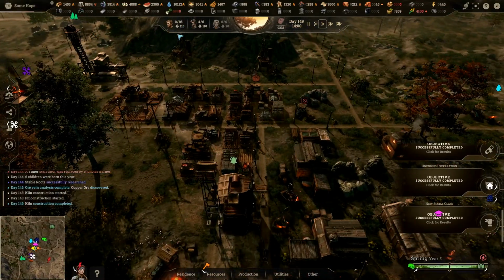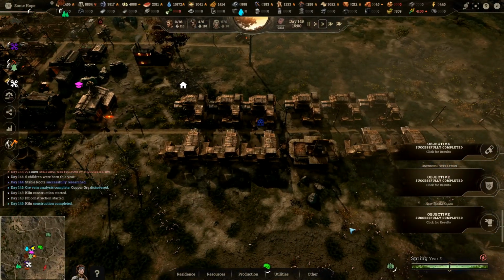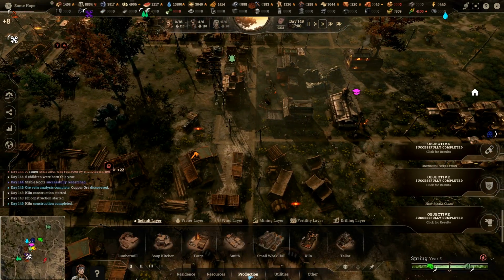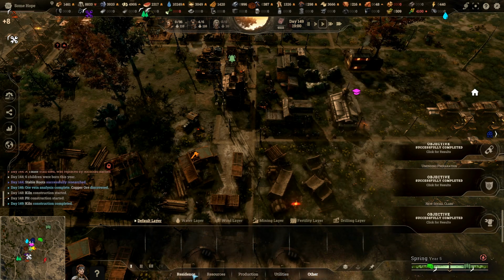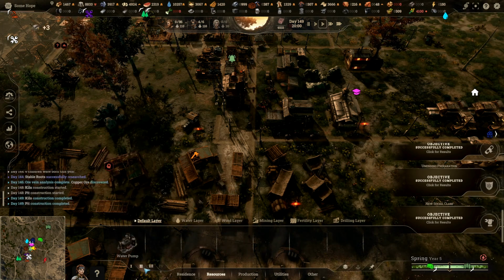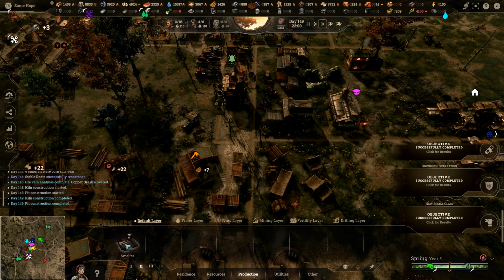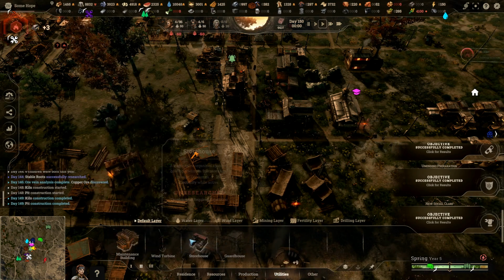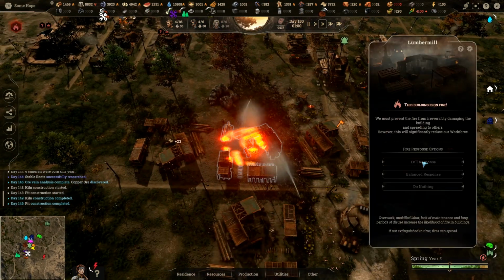Right, how are we doing on 86? We still not got that 100. Sorry, I'm just checking what we have. Yeah, water pump, start from the beginning. Residence, that's what I want to go for. Smelter. Maintenance building, we need glass. Store. Full response, everybody on it.